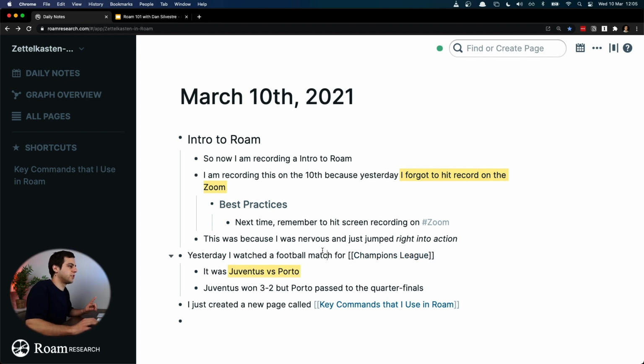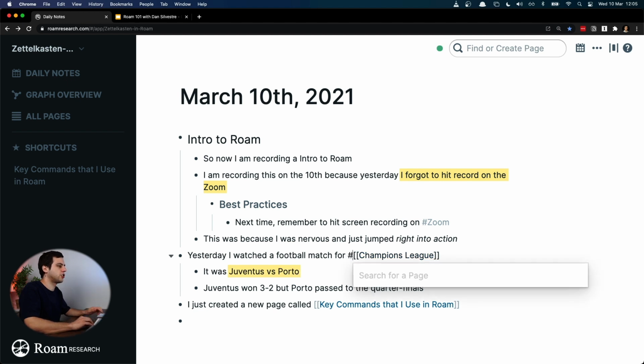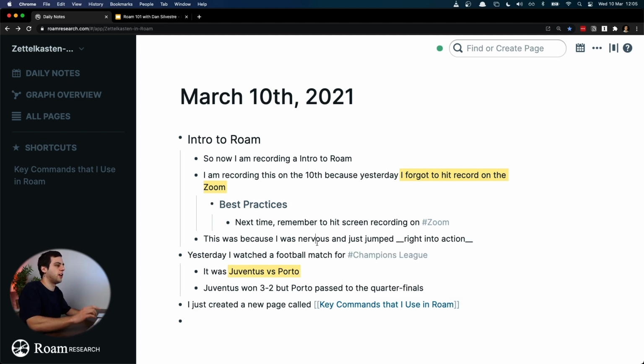The only difference apart from the word count, so with hash you can only link one word, and for more you need square brackets, is just to see things differently in your text. You'll notice that the hash is kind of grayish, whereas the double bracket is kind of blue, and the blue pops to the eye a lot more. And so sometimes you don't want that to happen, and you can put a hash just behind Champions League there, and it will turn it gray.